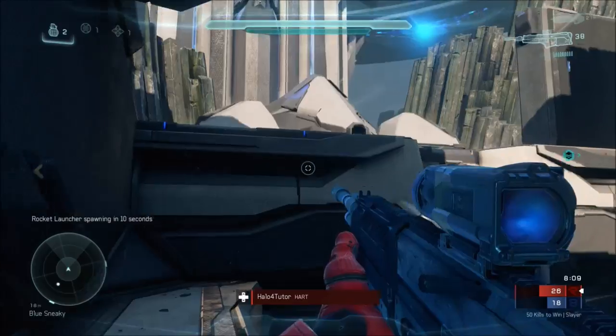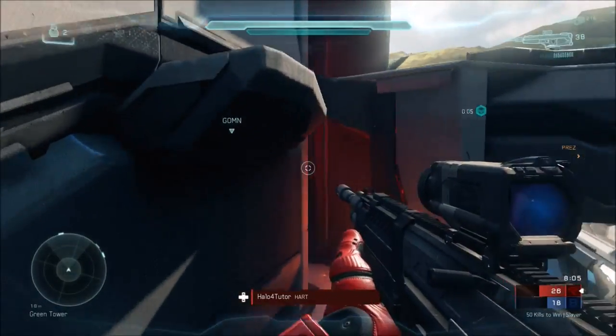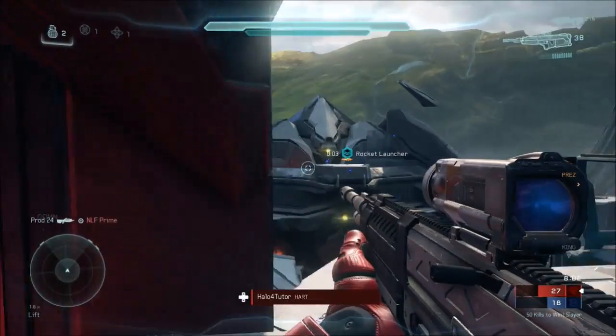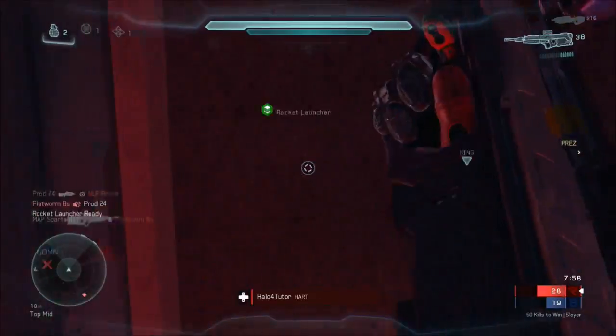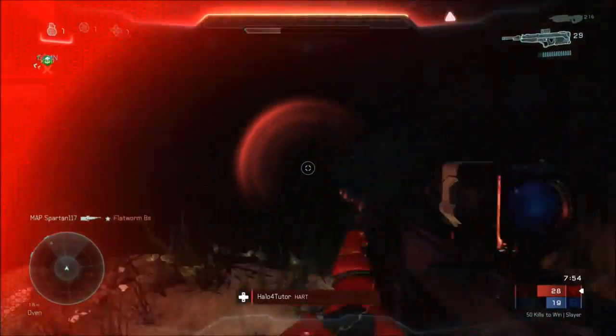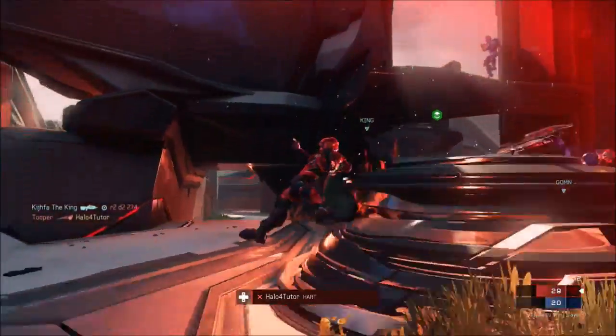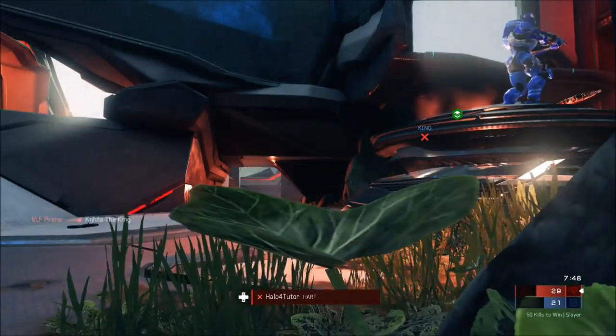Anytime my shields are fully down, I always drop back and let them recharge, especially if I know that I'm relatively safe. And I like to try to control this top center area. I can put some shots into the rocket spawn, which is nice. And even though I die, I was able to keep the other team off the rocket spawn, which bought us a little bit of time.